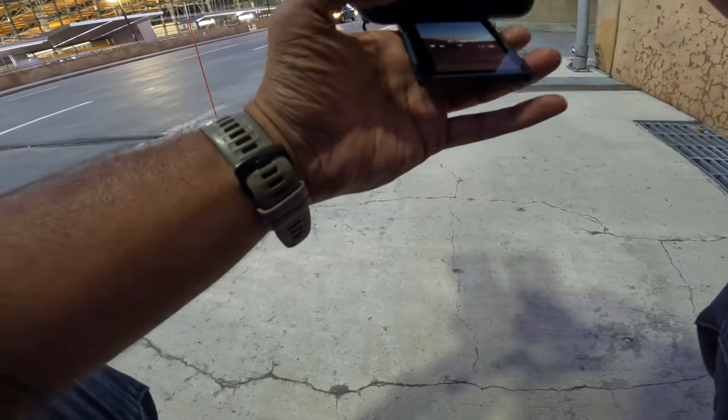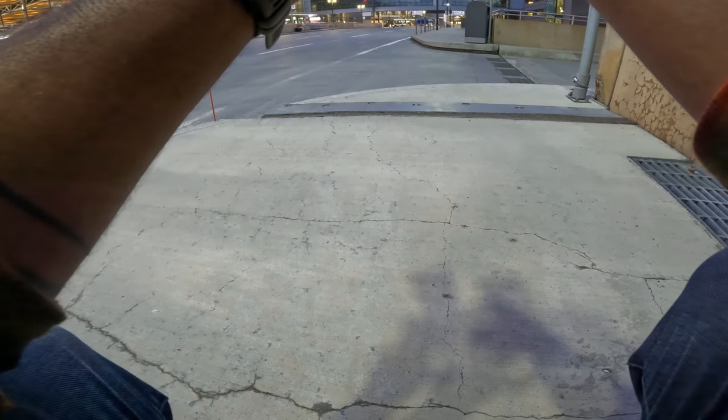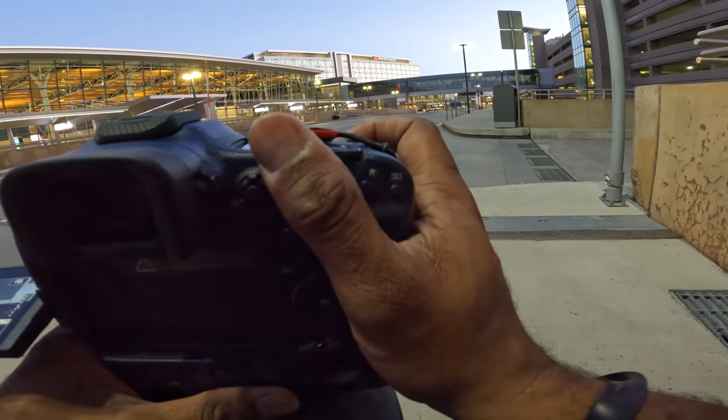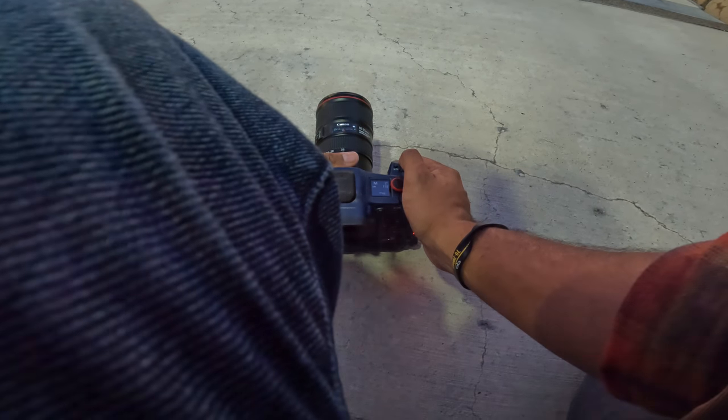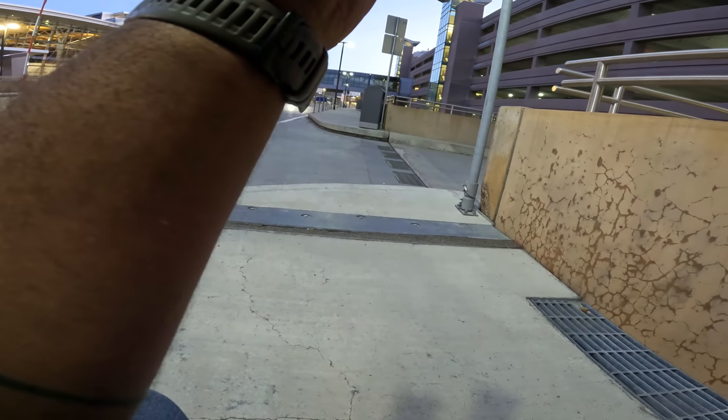What I want to do is a slow exposure — let's say two seconds. We'll drop the ISO to one and jack up the f-stop to f20. I'll see if I can hold it still with this in-body stabilization. Wait for a car, babe. That's pretty cool — yeah, that one's really nice. I like that.